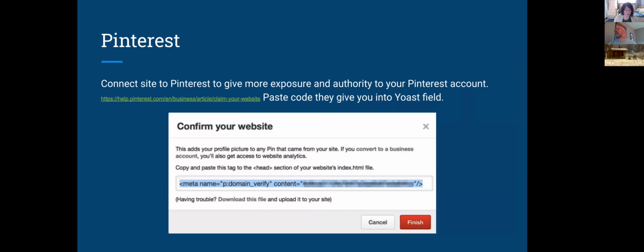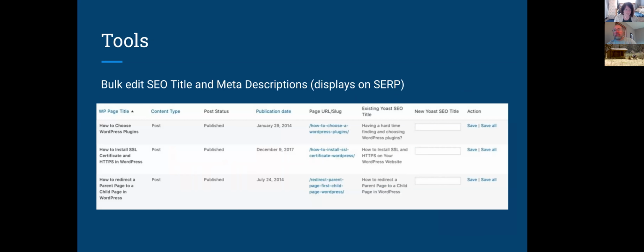Pinterest, if any of you are into Pinterest and sharing some of your posts on Pinterest, it's a good idea to officially connect your site with Pinterest. I put a URL for instructions on how to get to the place where you claim your website on Pinterest, and it gives you this little meta tag that you can paste right into the field in the Yoast plugin, and it just connects it all together. Then in Pinterest, you'll see that your website's been set up. And Yoast's recent schema markup, like I mentioned in one of those first slides for April, really did more to use the correct schema data for sharing things on Pinterest. So if you're big into Pinterest, definitely get that set up.